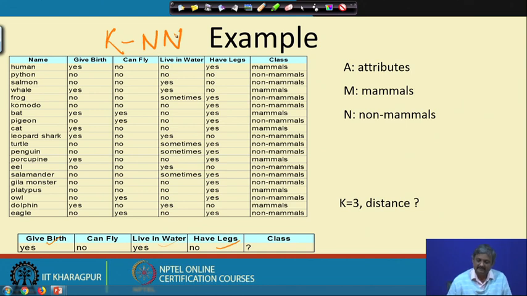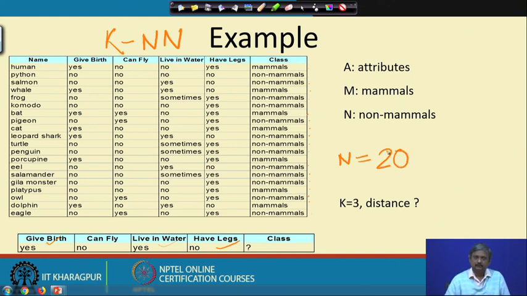So, let us see how many examples there are. My number of examples n equals 1, 2, 3, 4, 5, 6, 7, 8, 9, 10, 11, 12, 13, 14, 15, 16, 17, 18, 19, 20 examples.